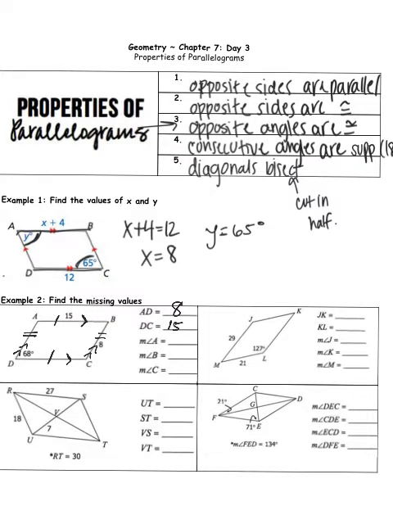We want the measure of angle A. Well, all we have is the measure of angle D. So we do 180 minus 68 since A and D are supplementary. So 180 minus 68, that's 112. Angle B is across from angle D, and those are congruent. So angle B is 65. And angle C is going to be congruent to angle A, so that's 112.